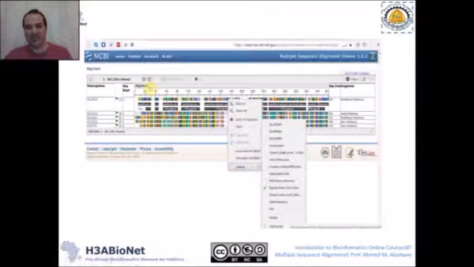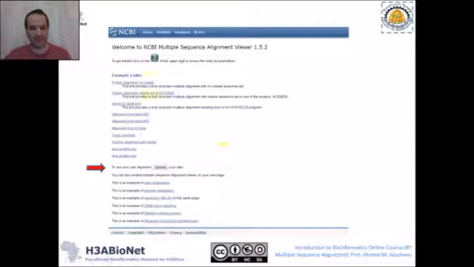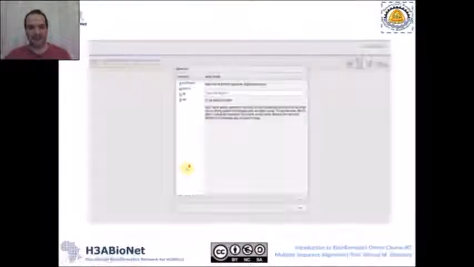This is very good to do. So the multiple sequence alignment viewer can be used not only with NCBI BLAST or COBALT results, but also with other programs too. It's a matter of seeing your own alignment. You can upload it in this link.